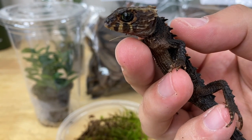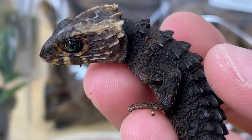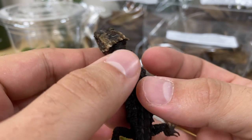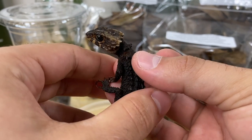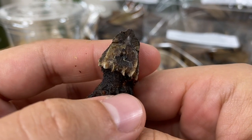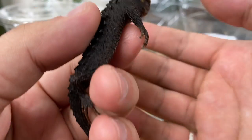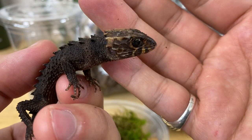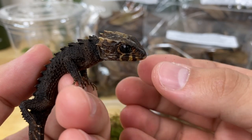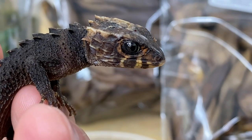Hi, buddy. So, you can see they're just the youngins still, but the adult colors are coming in. That yellow head is pretty well faded. They do have some markings or stuck shed on their head. I'm sure over time that'll heal just fine. But yeah, I decided to take a chance on this animal. I feel fairly confident in my capacity, or I should say ability, experience to acclimate these guys at this point, so I think it'll go really well.